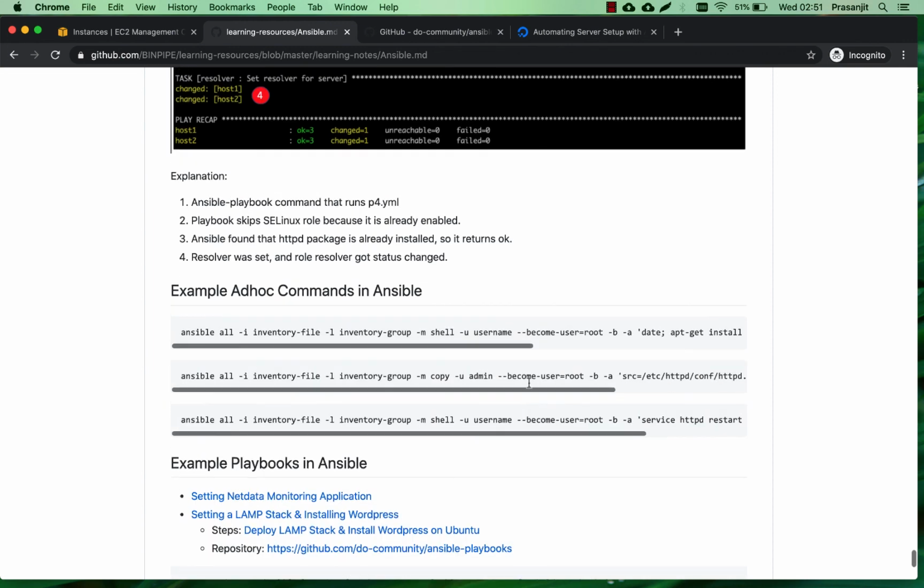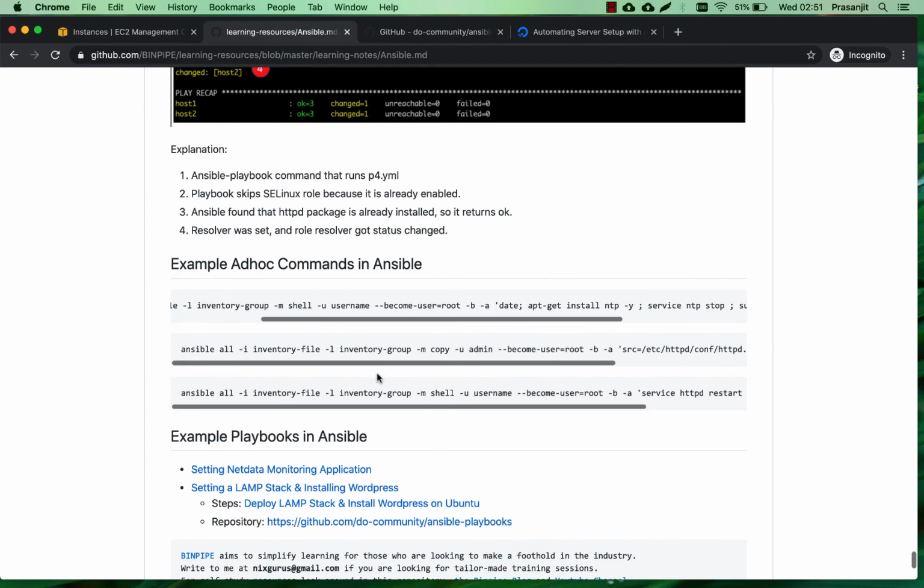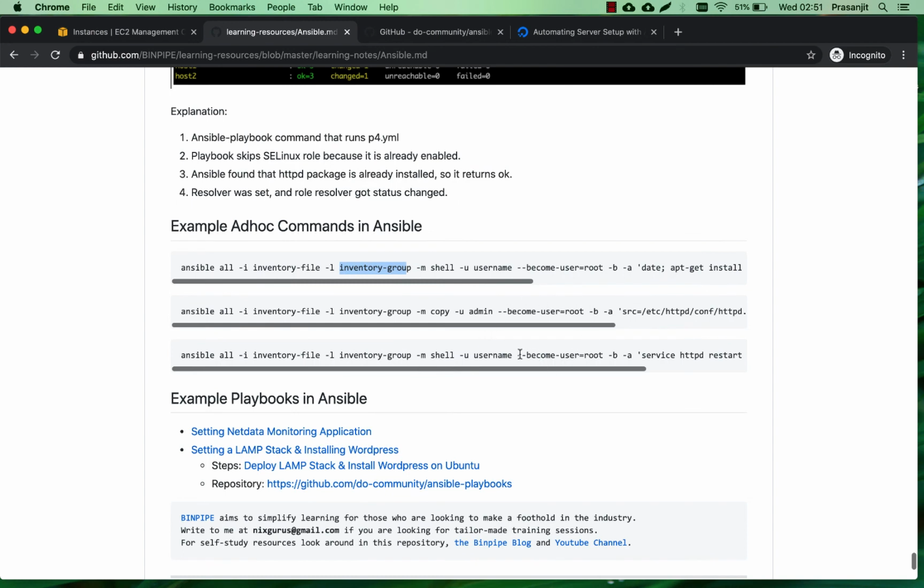Okay. So now here are some of the Ansible ad hoc commands which we already did. You can try them on your own as well. Just remember to replace your inventory file name with whatever inventory file name you created, the group name with whatever group you created, and username with ubuntu if you are using an Ubuntu server, and so on, because these are just generic commands. You don't just copy and paste. Check every switch and option and then run it.